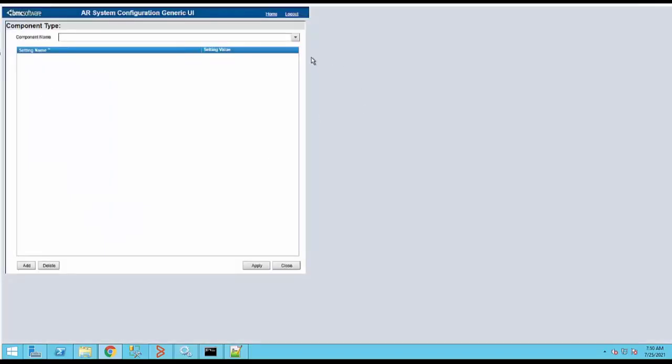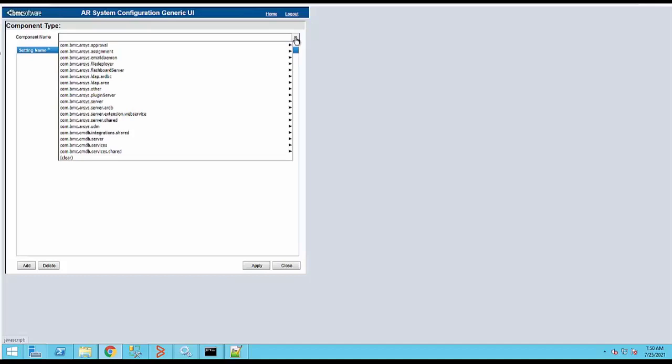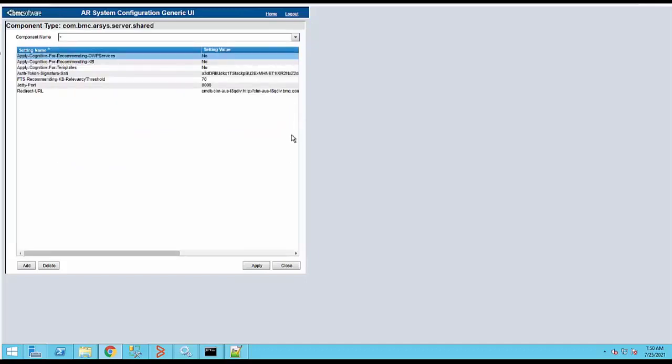Once we are here, under the component name, we'll open the server.shared configuration, which is the following: server.shared. Once we are here, we will need to add the parameter.